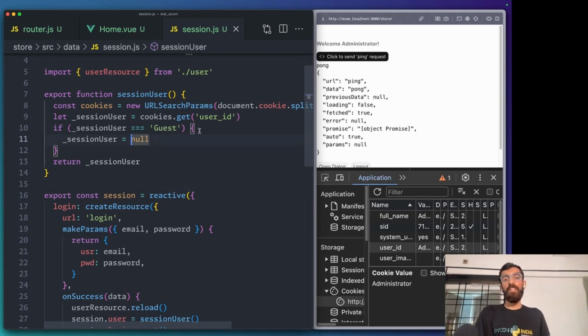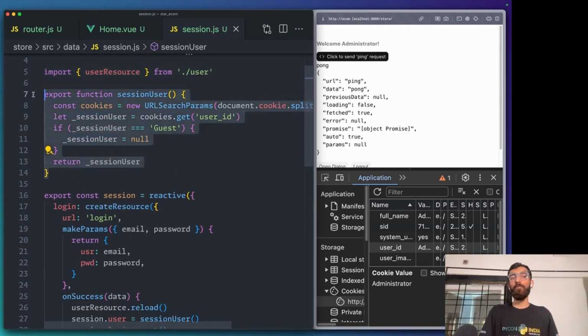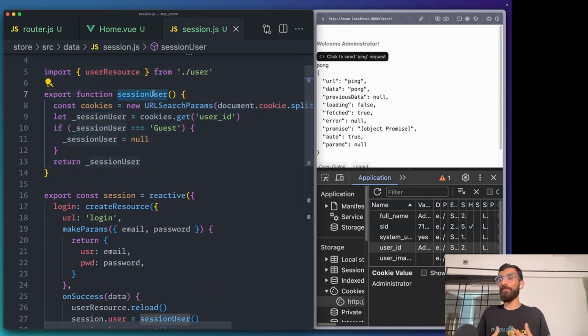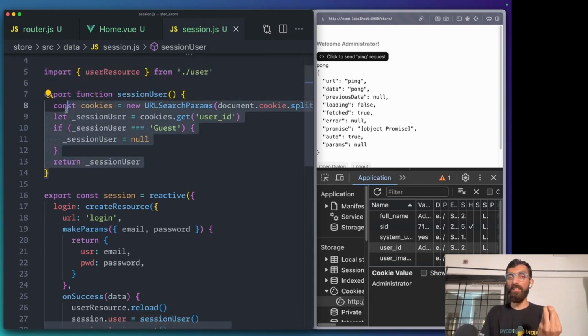In this case, if they are guest, session user is null, meaning nobody is logged in. Otherwise, it returns the session user. So this is the part which, if you call it, will tell you whether they are logged in or not. Makes sense? This piece makes sense? Where it is being used, we'll see, but it is just reading the cookies and returning the user if there is one. Otherwise, it returns null if there is no one logged in. Makes sense?